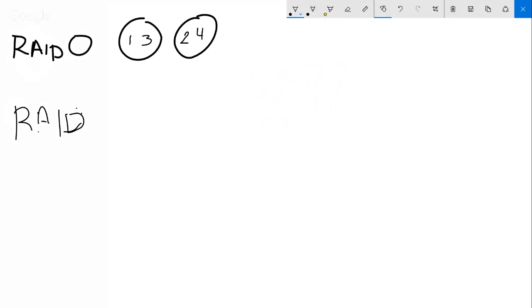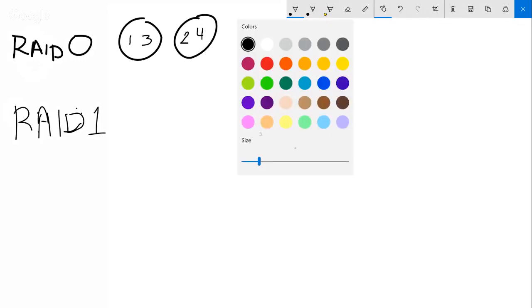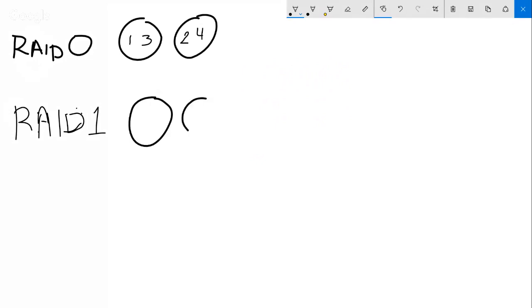Let's now look at RAID, there we go, 1 with my beautiful on-screen drawings here. So let's increase this. RAID 1 is also going to require 2 drives. And this is going to be called mirroring. So when we have mirroring, we're going to make an exact copy of the data on both disks. That means we have the pieces of data 1, 2, 3, and 4 all on one disk, and we have an exact copy of it right next door. 1, 2, 3, and 4, my crazy 4 there, are all going to be on both disks, so that we have redundancy in the information.